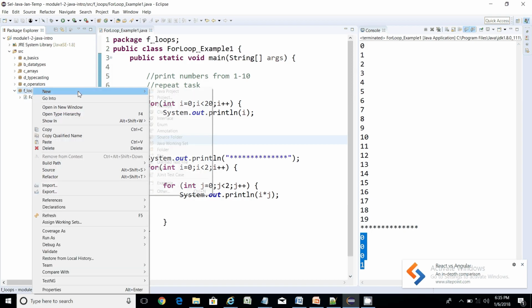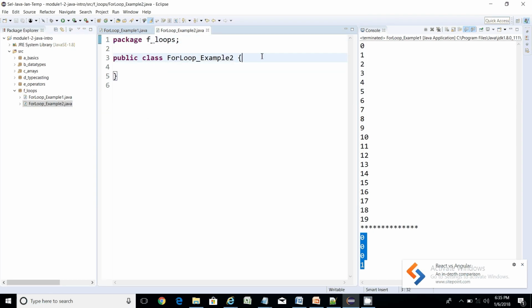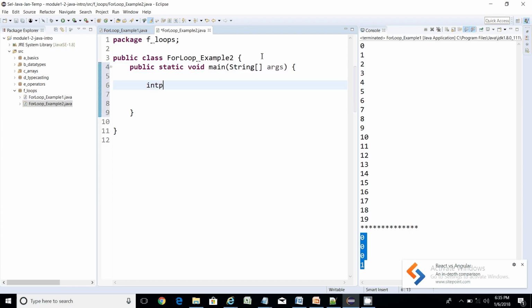Now guys, let's take another for loop, maybe example 2. Let's say I have a main method, and in this main method I have an array called numbers, and this array has some numbers like this. Now let's say I want to iterate all elements of this array. So how do I iterate an array? The simple answer is using a for loop.